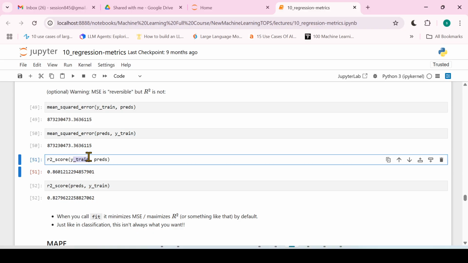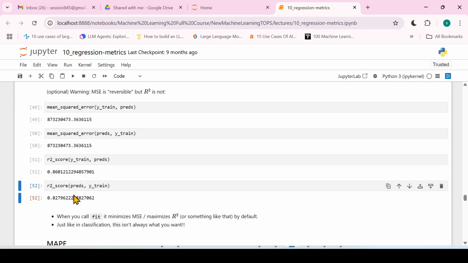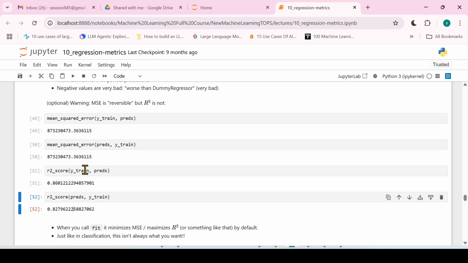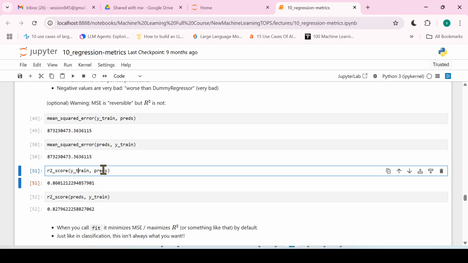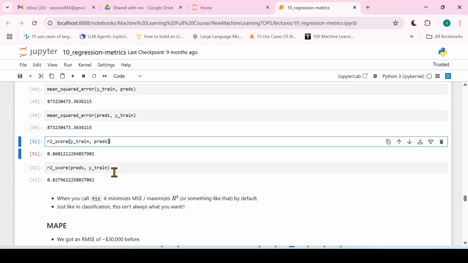First we pass the actual data, then the predicted data, and we get 86. When you flip this, we get 82. So we have to be conscious about which value goes in which placeholder: first the actual value, then the predicted value. This is the correct way to use the R2 score function.